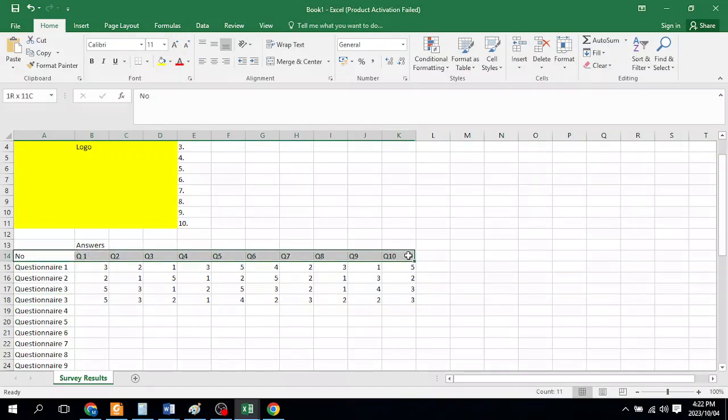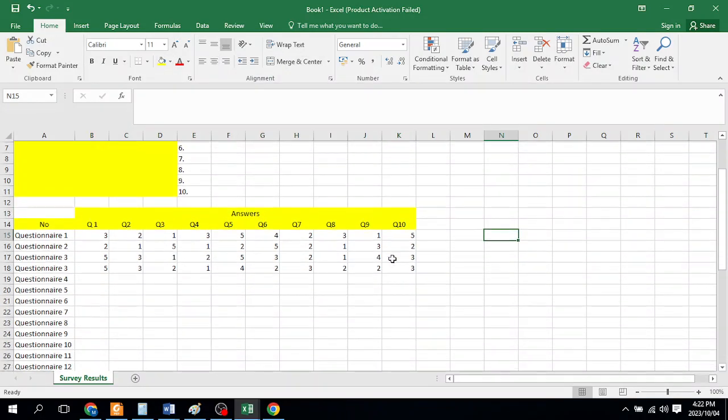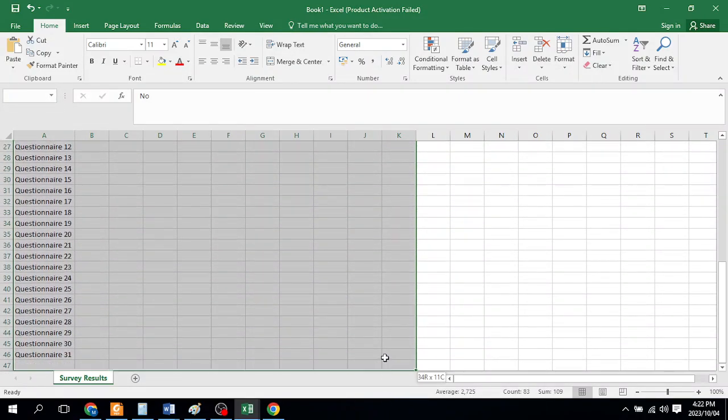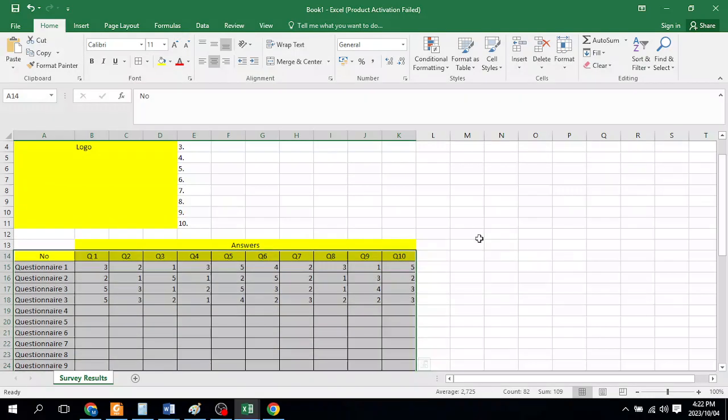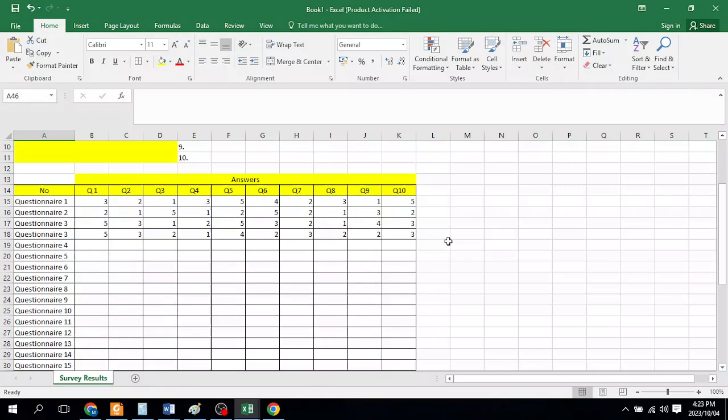I'm just going to quickly color this yellow so that you can see that this is a heading. And of course, you must make things look pretty and nice. I'm just saying merge and center over here. So we are trying to make things stand out a little bit as well. So you can actually do this and drag it down like this. You guys can do whatever you wish, just make it look pretty.